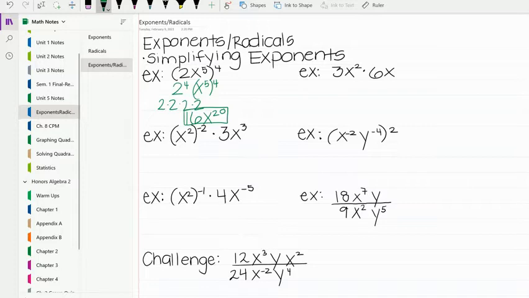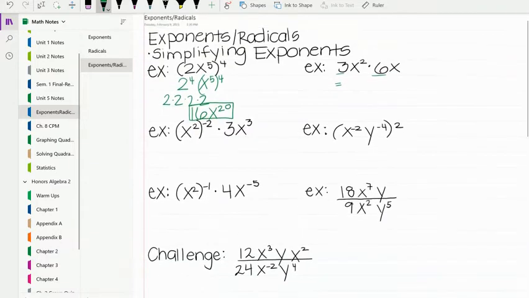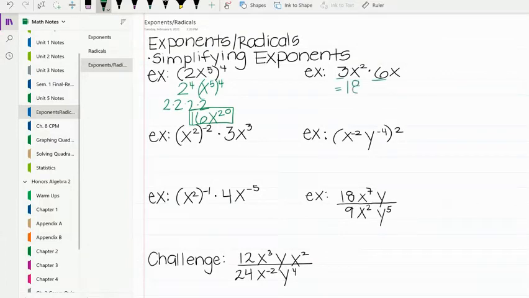All right, looking at our next one. We don't have any parentheses, so I'm going to just go ahead and multiply them. Remember we talked about in class, a lot of people want to add those numbers, but we get kind of confused with the properties. So we have 3 times 6, that would be 18. Technically there's an invisible 1 as an exponent there, so we have x squared times x to the first, and when I multiply exponents, I really add them. So this would become x to the third. Our final answer would be 18x to the third.